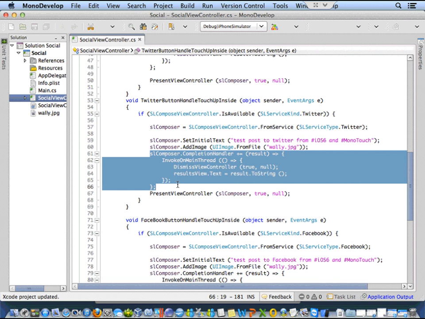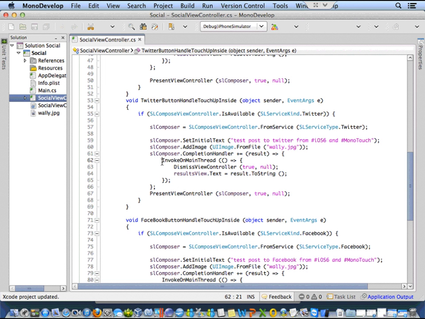Then I mentioned the completion handler. So when the value is either sent or canceled, the completion handler fires, and I'm going to output to the UI label. Now notice here this is running on a background thread, because remember we're doing everything asynchronously. So we've got to say invoke on main thread or begin invoke on main thread, something like that.